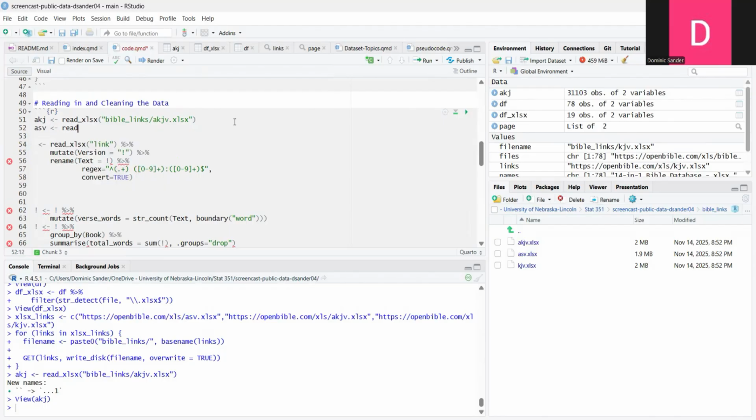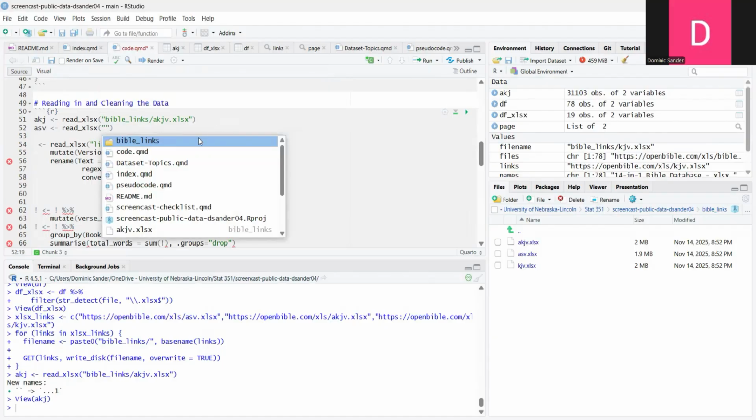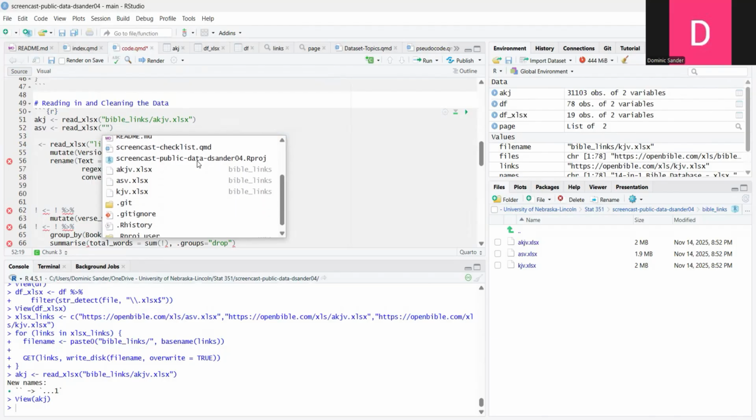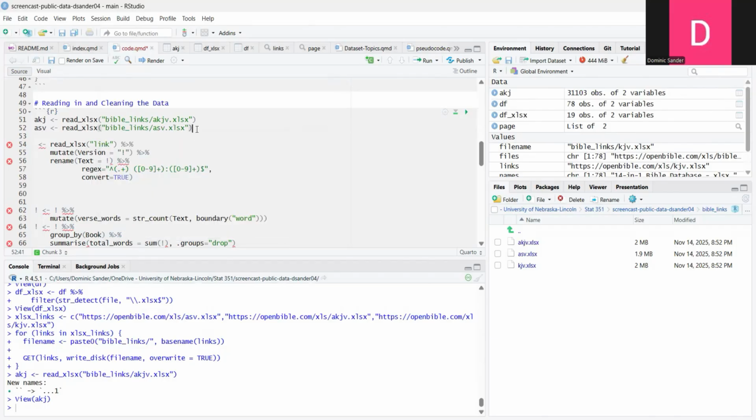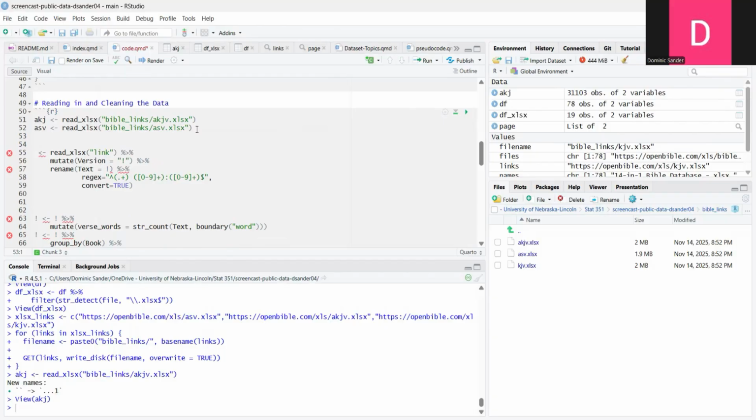ASV is read underscore XLSX. Tab. Oh, here we are. Let's do that instead. That's handy. And then KJV read underscore XLSX.